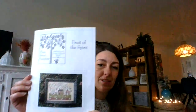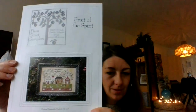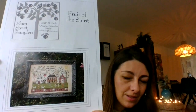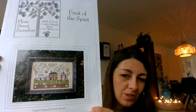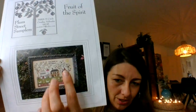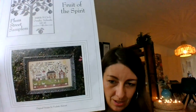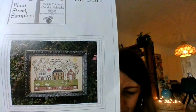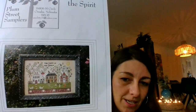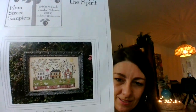And this is the pattern Love, Joy, Peace. And what I love about this one is all the little dogs, the children, the birds, the houses. They're really detailed. It's small, but a lot is happening in this one, and that's what I like.